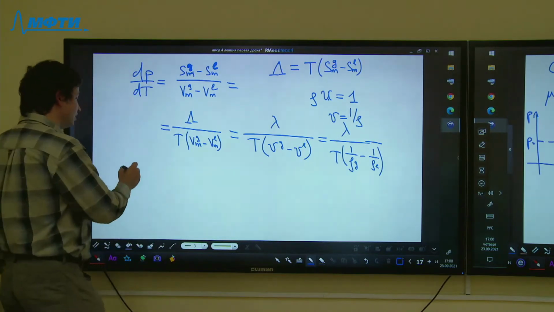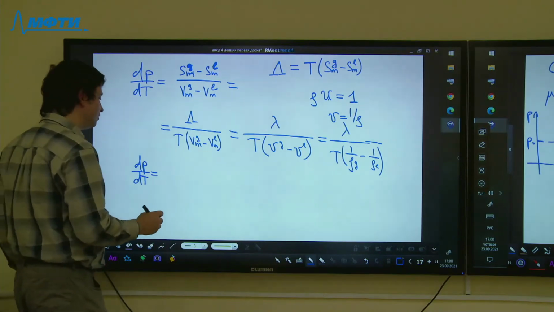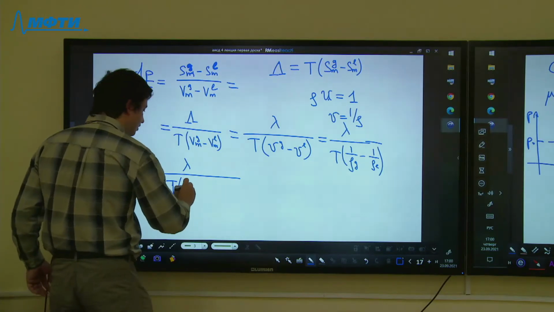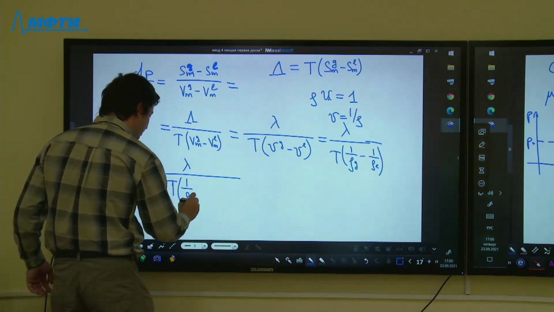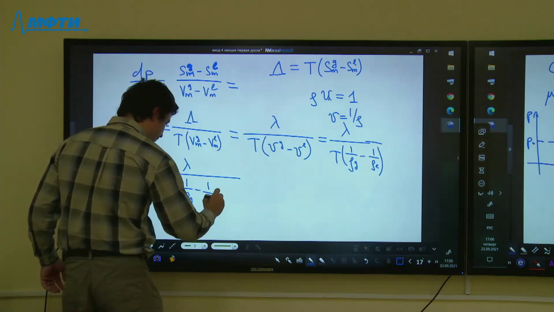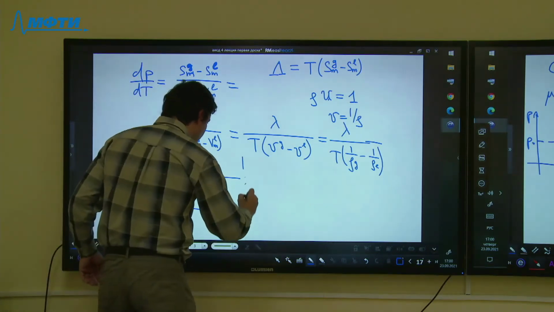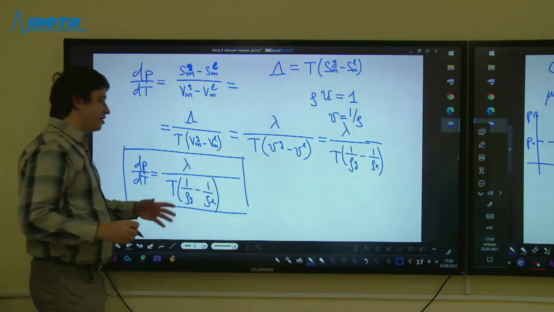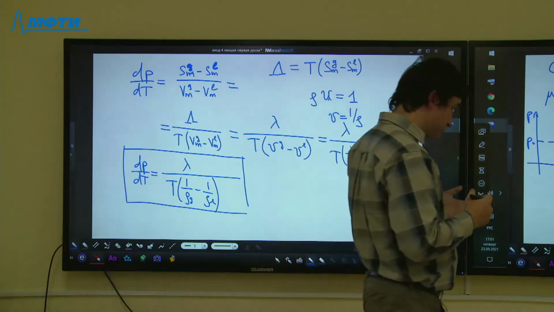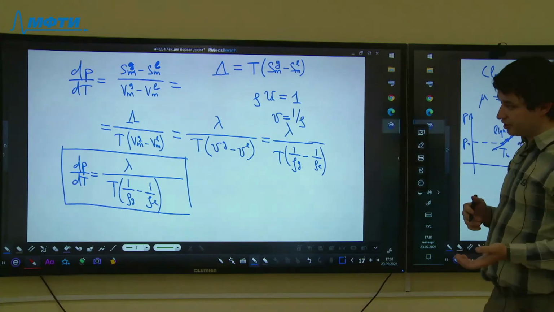So this is actually the Clapeyron-Clausius equation, one of the main equations which describes the equilibrium between different phases. Here goes lambda, here goes the difference of volumes, or difference between specific densities. And this actually can be applied to any phase transition. It doesn't matter whether you have a transition between liquid and gas. It can also be applied to transition between solid and liquid.